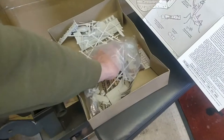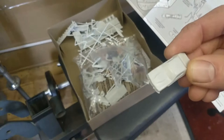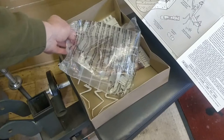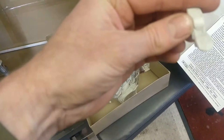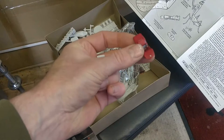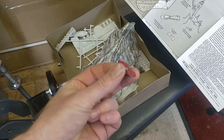And our cars, oh yeah, we've got the same sort of 70s American car here. And is there a crushed Corvette in here? I don't see it at the moment. Maybe there is no crushed Corvette in this one. Oh, there it is. There's our crushed Corvette, the same as the other model. And you can see the one that I painted. Here is our crushed Corvette for the other model. I've made that an American one. You know, let's crush Corvette. There we go, that's a slightly more in-depth look at what's in the box.